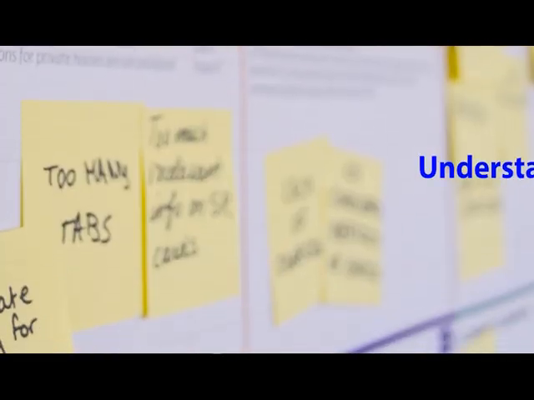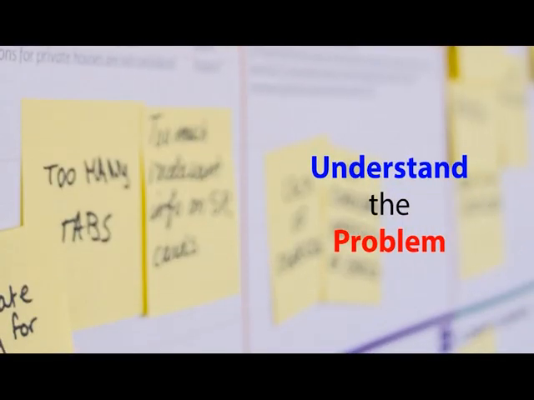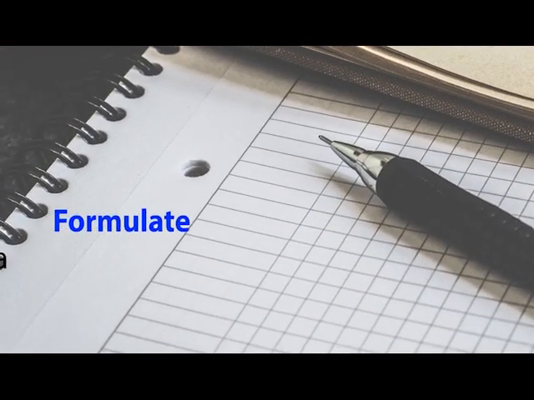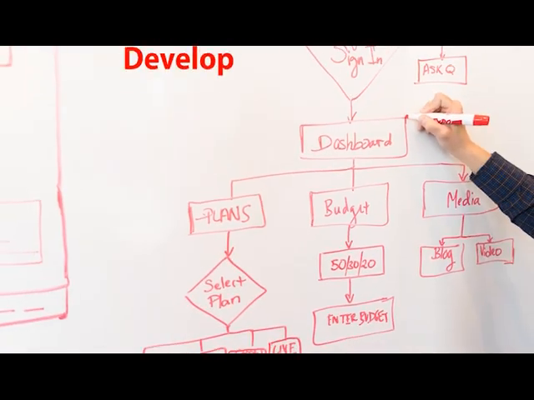In the last session, we understood how to identify a problem and what the various kinds of problems are, and we tried to solve different types of problems which have a single type of solution or multiple types of solutions. In this session, we will try to understand how to formulate a model and to develop an algorithm or a flowchart.